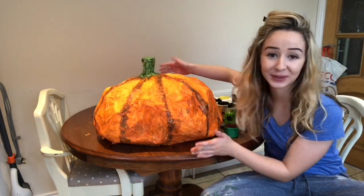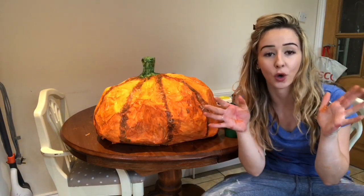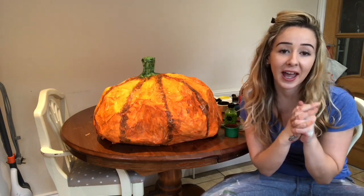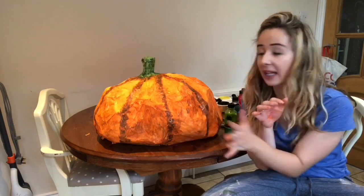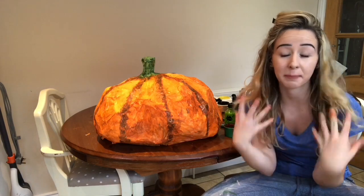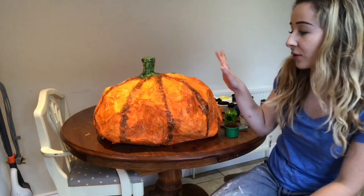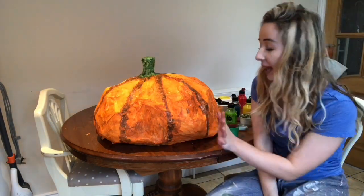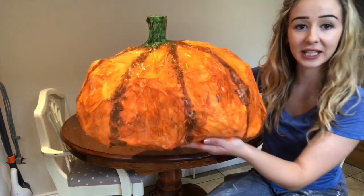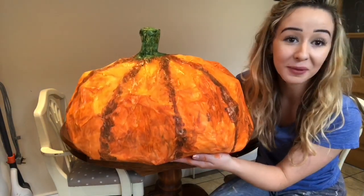A large, huge paper mache pumpkin made from a big bag of recycling that would have gone in the recycling bin. After I've finished with it, again, I can take everything out of it and put it straight into recycling, so 100% recyclable as well, which is amazing. Amazing for Halloween, amazing if you want to get your kids involved as well. Nice and easy to do, you just want to paint after it, and I'm pretty sure this is one of the largest pumpkins that's been paper mache'd. And I'm pretty impressed with it.